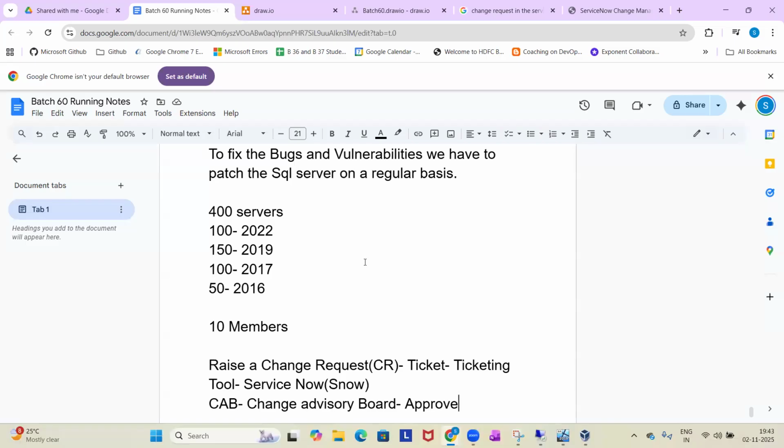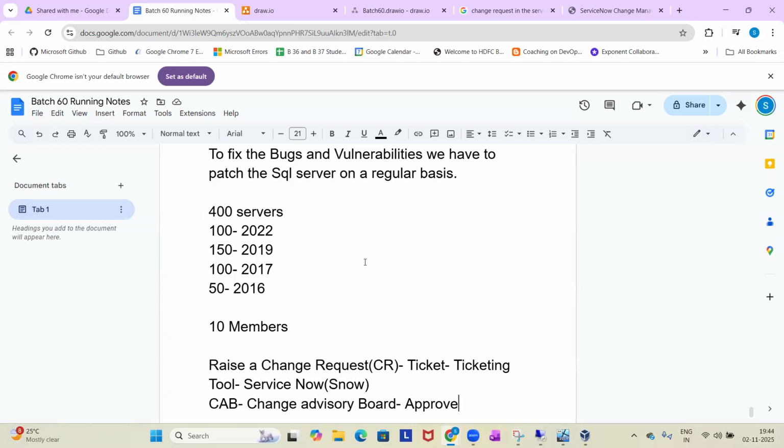So try to attend one CAB call and see how they are talking, what kind of questions they are asking. So next time when you raise a change request, you'll also get the same kind of questions. So be prepared with your answers, and then you have to explain. Sometimes either from the team you have to join, who is raising the change request, and you have to answer their questions, or from the DB team your DB manager will join and he'll explain all those things and he will get it approved.